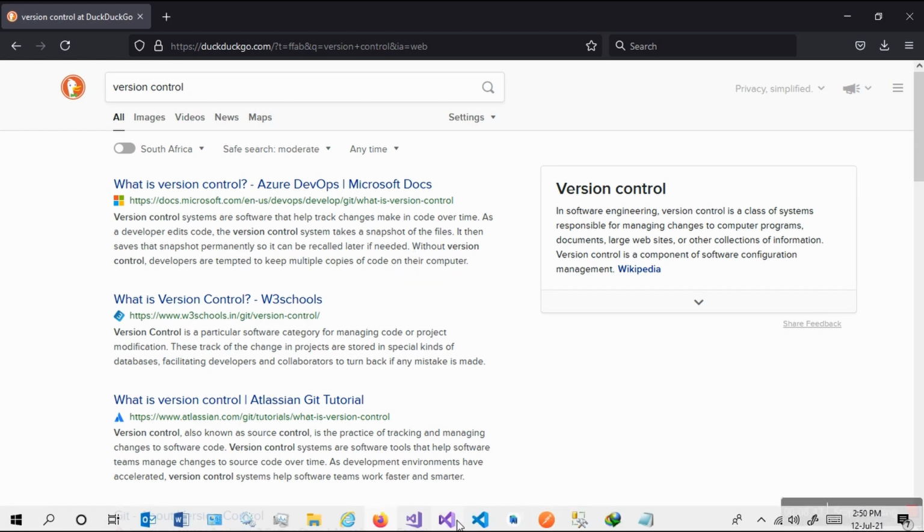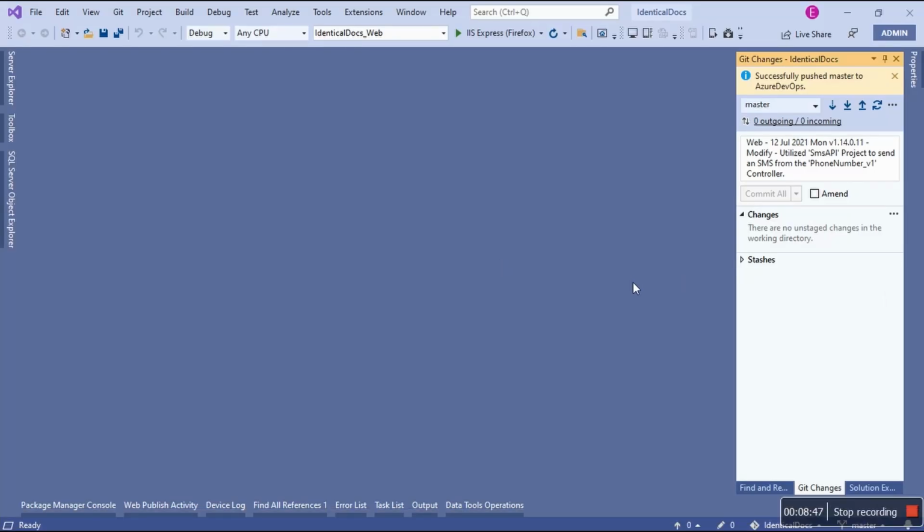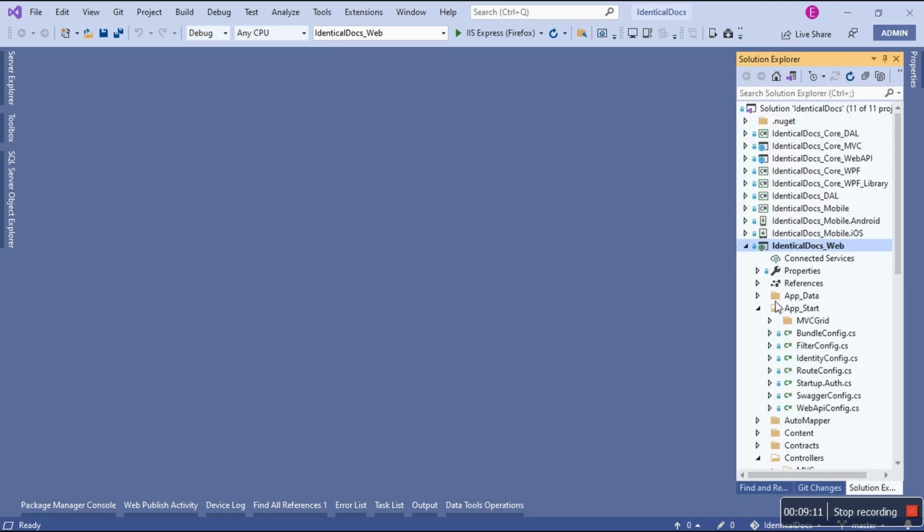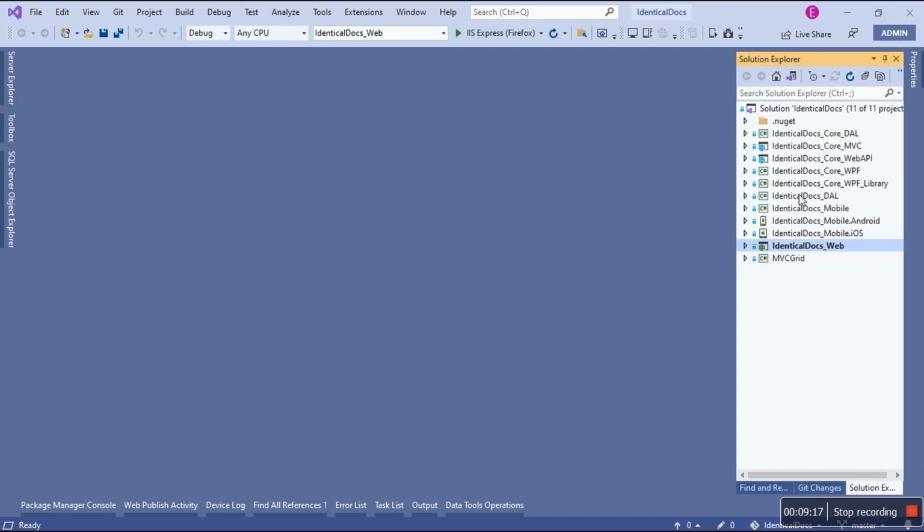We're going to be doing this in the context of this system called Identical Docs. I'm not teaching version control. I am not an expert in version control. I'm not being paid by these service providers, like GitHub, Azure DevOps, GitLab, and the rest. But I'm doing so in the context of this system that I built called Identical Docs. This is the only reason why I'm doing it, because I'm going to be showing everything in the context of this entire system, right? How I got to master it and why I still continue to build systems, because I have a new one. It's on version control. Good.